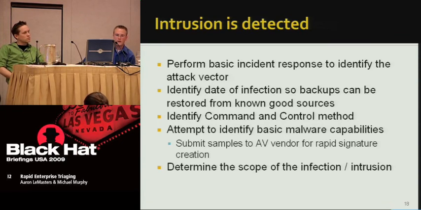And then obviously the last big bullet there, determining the scope, is huge, because until you know the scope, you don't know the most appropriate way to respond. So if it's one host, this is way overkill. But if it's 500, 600 hosts on your network, this can really lend itself to your situation.